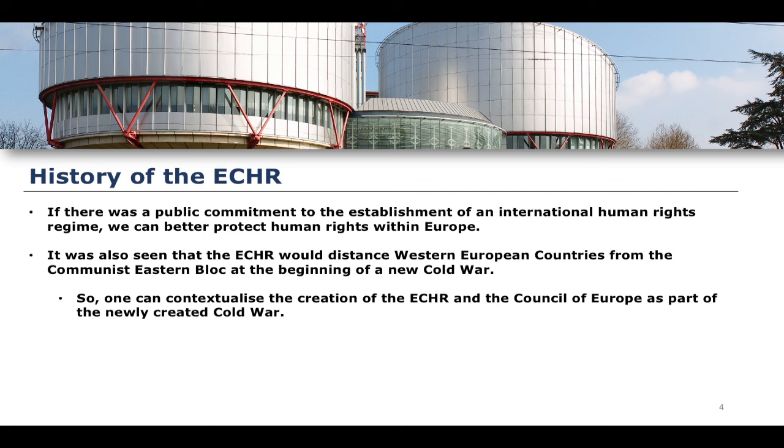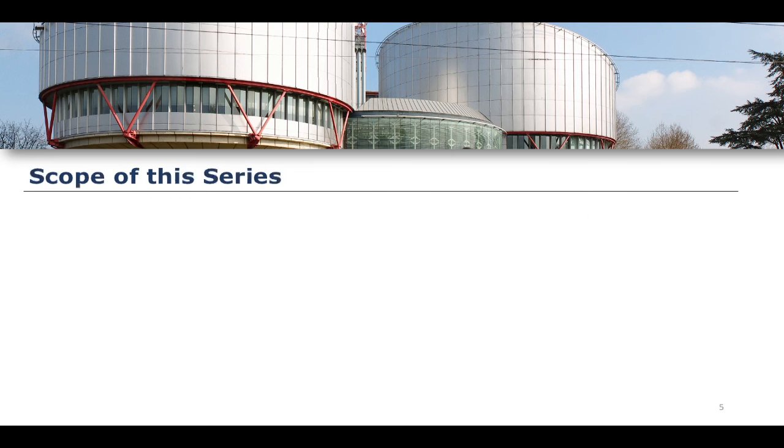And you can contextualize the creation of the ECHR within this broader conversation, in conjunction with this idea of there being a newly established Cold War that begins to take shape towards the end of the Second World War, and then it starts to really ramp up as we go into 1947, 48, and into the 1950s.